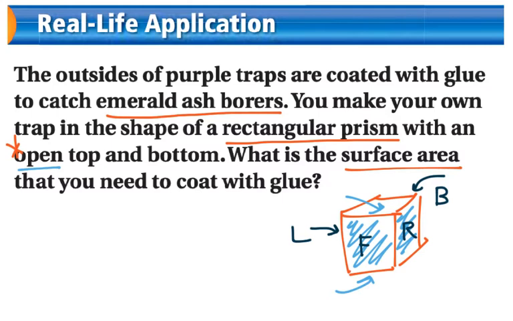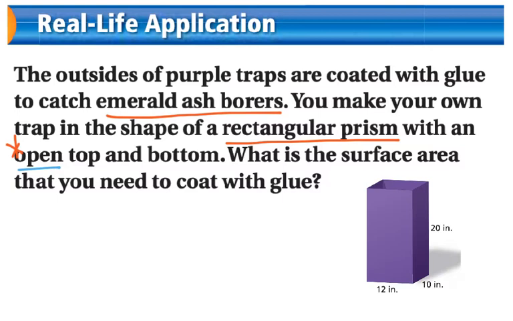So when we talked about calculating surface area, we were actually able to use the dimensions, and we'd pair up numbers like length and width and height and so on. So we're just going to be a little bit more intentional about which numbers or dimensions we're actually using, since we don't have to use all of the combinations, again, because the top and bottom don't exist. So here's the actual trap, or an image of the actual trap that they're discussing. And it also helps us see all of the dimensions here.